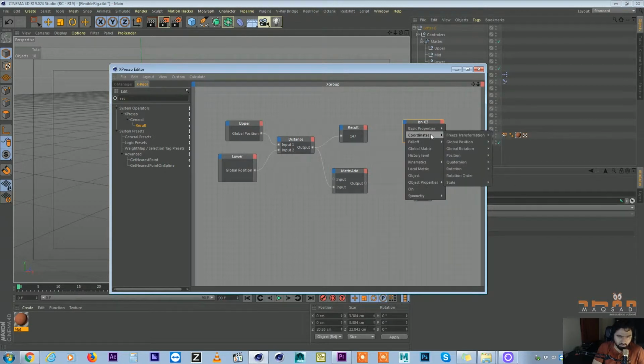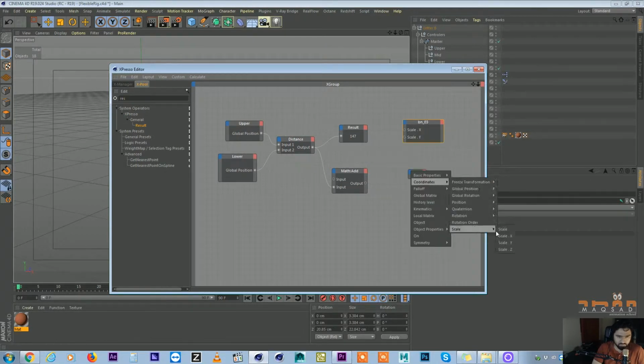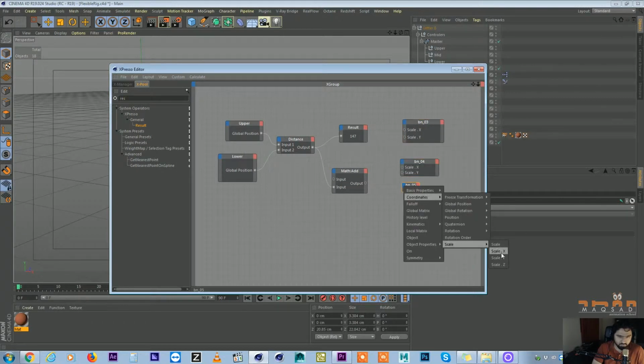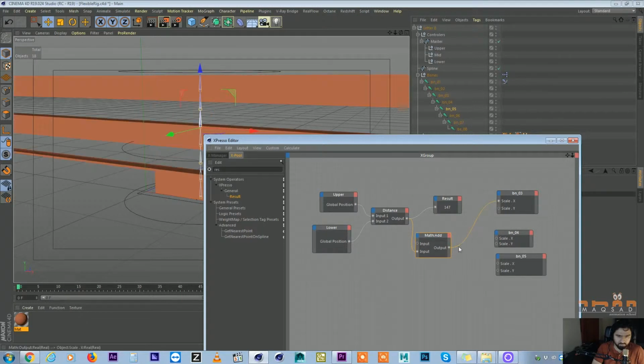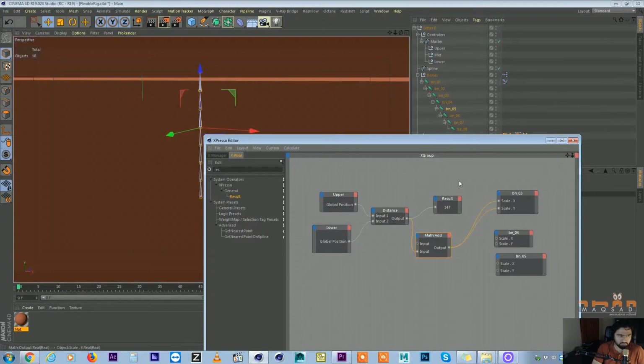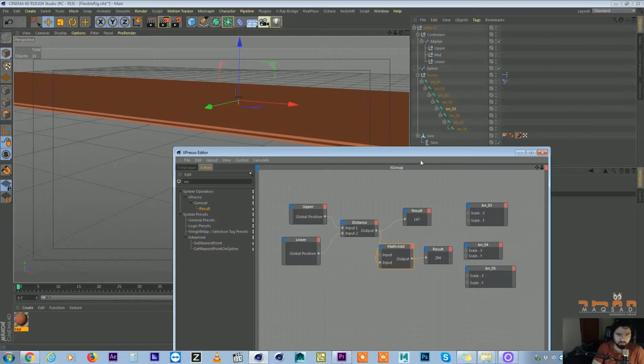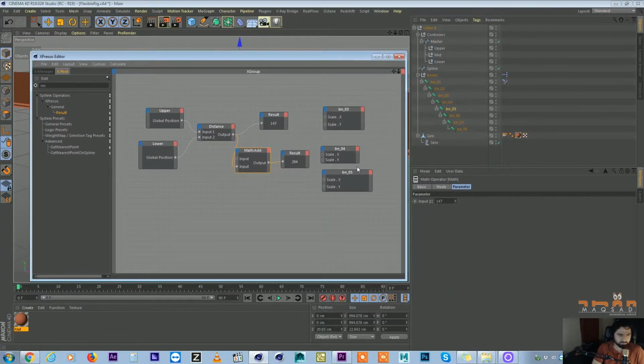So I will come here and add coordinate scale x and coordinate scale y. Now we just come here and link this to this. See, we make a mistake here. I will show you.